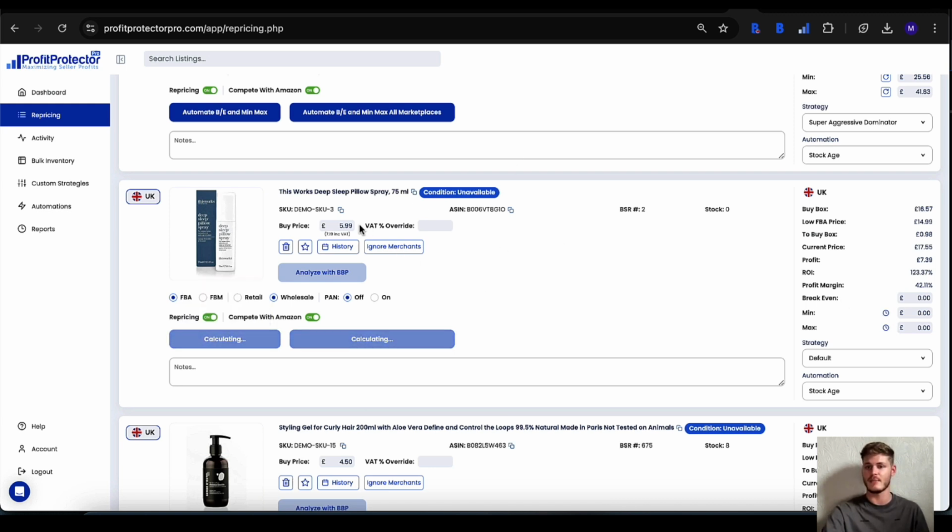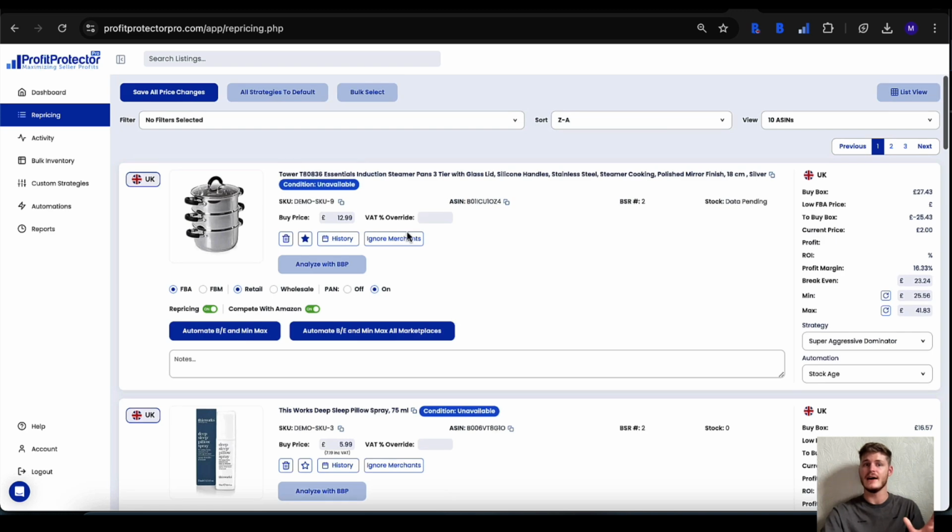It's important that we have a buy price in there, so that way you can work out the break even. Obviously we've got everything in our break even fees. It's worked out the break even, our minimum price and maximum price. So it works out for us. Anywhere that we see an automate button, we can go ahead and apply it. So yeah, it's a real quick way of working out our min-max prices for us.